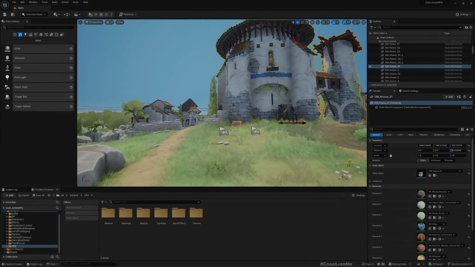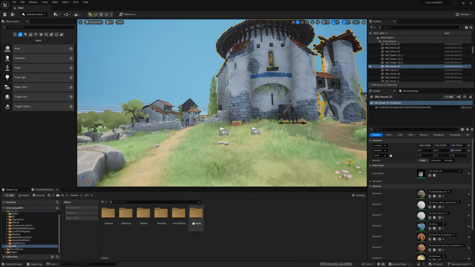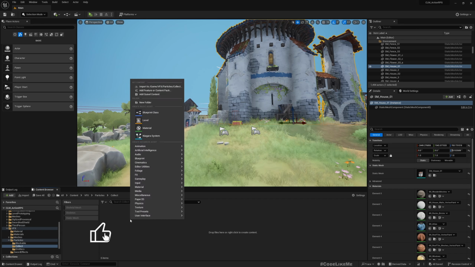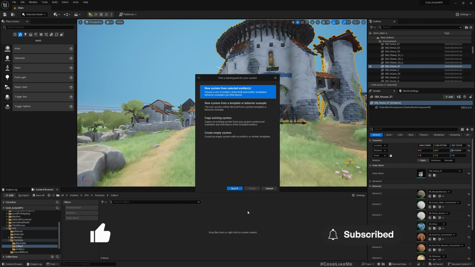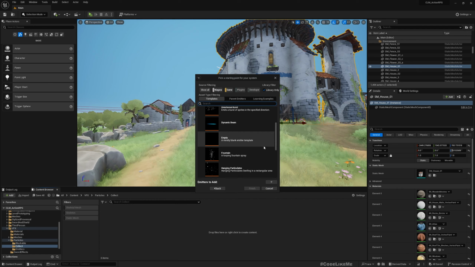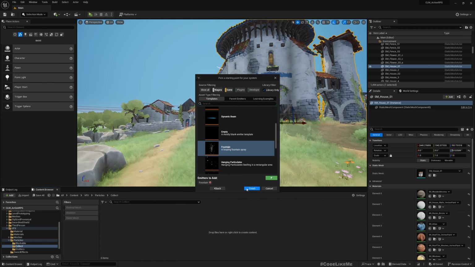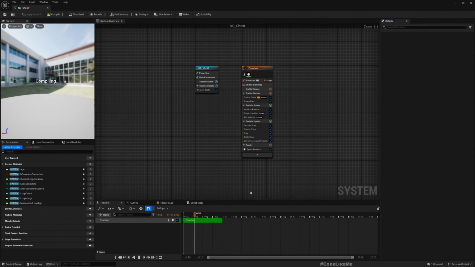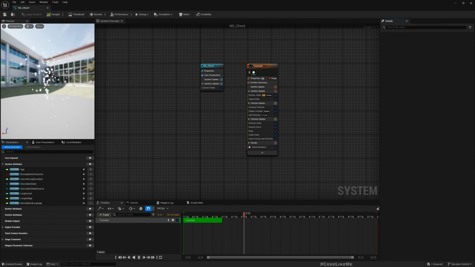Right, so we don't really need a very complicated effect. I just need a simple effect. So let's go to these particles and create a new effect. Call it, and let's create a Niagara system. New system using this fountain, and let's call it chest because I'm going to use this with the chest, and this is what we have by default.